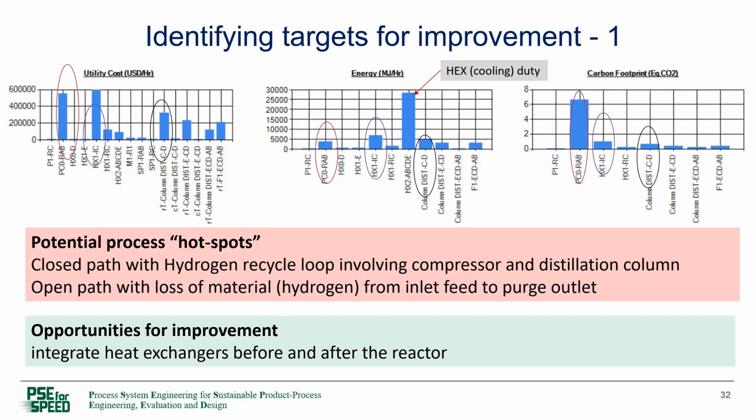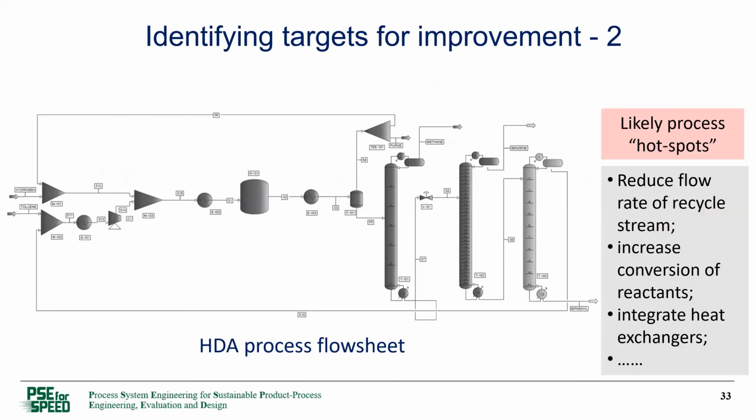and also it tells us that there is an opportunity to use all the energy that is released by the cooling. We can use it for heating purposes if the temperatures match. So from this information, if we go back to the HDA process, it's not exactly the same process that you will see afterwards, but quite similar. We have the opportunity for heat exchange between heating and cooling, so we can save all that energy.